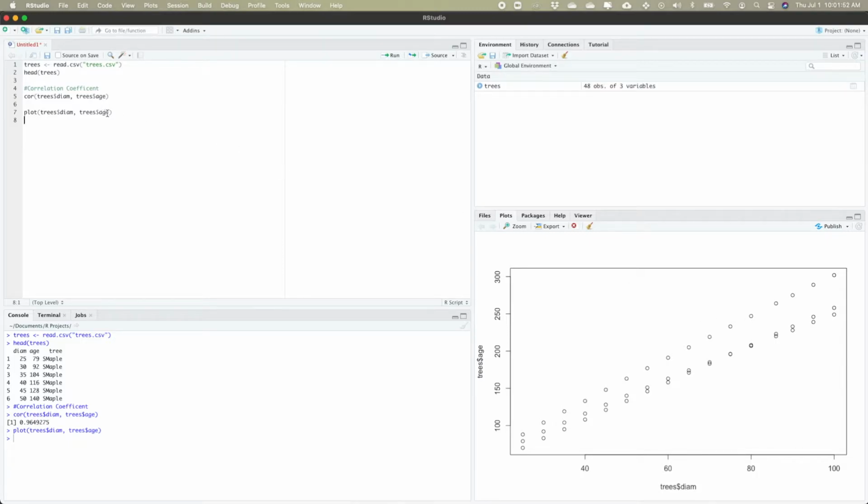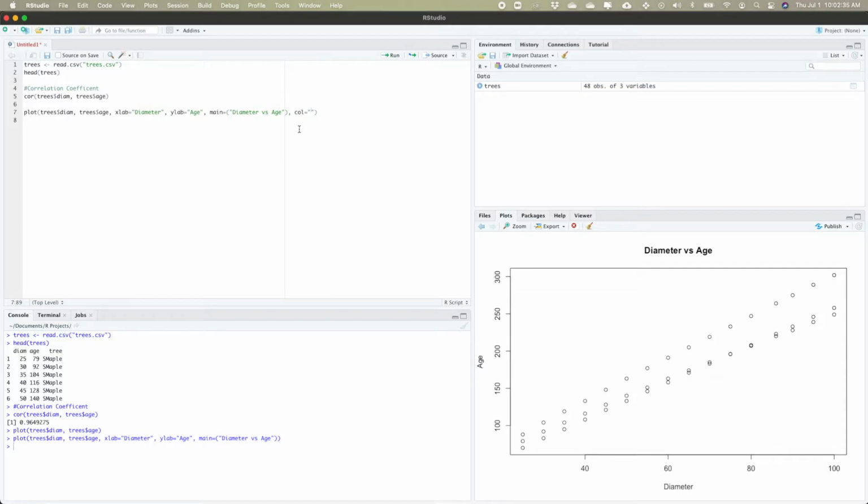And there are lots of ways we can change this graph up. We can use xlab to label my x-axis. I'm going to label it diameter. We can use ylab, my y-label, to change the label on the y-axis. I'm going to name it age. And we can use the main command to change the title. We'll say diameter versus age. We can see I've now changed both the x and y axis as well as the name of this graph.